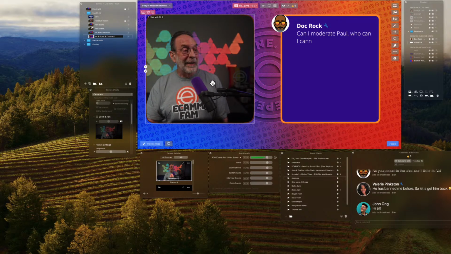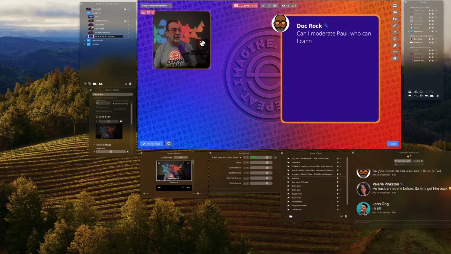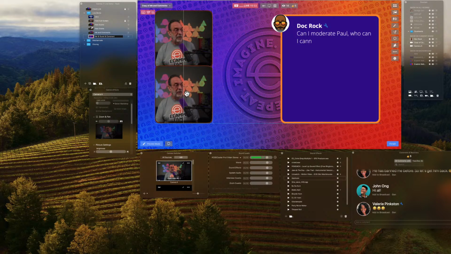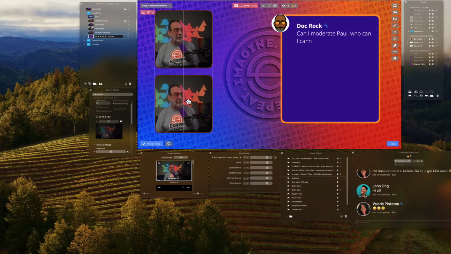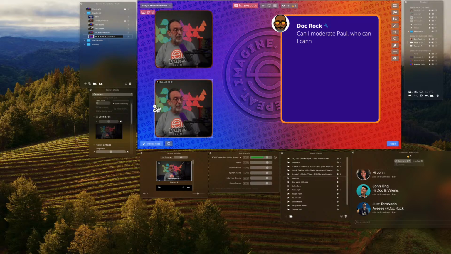So now I'm going to start working with this scene. Basically, I can't bring another guest in here because my head's too big. So what I'm going to do is shrink this down, and holding the Option key, I'm going to grab this and drag this down. Now you see the lines that showed up on the screen? That shows that I have it centered, and I can gauge it to where I want it to be. So now I have two pictures.